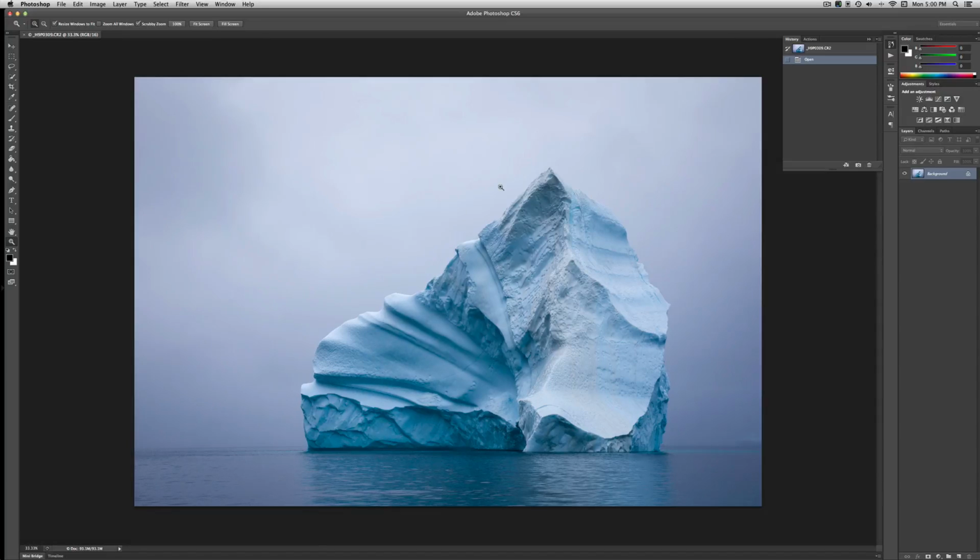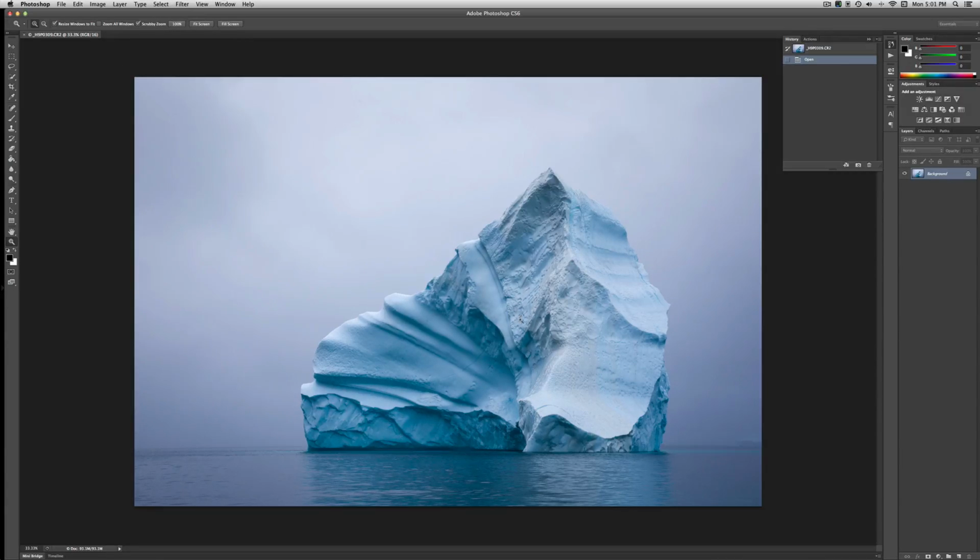Now, this image at the moment has been processed in Adobe Lightroom and is very close to finished, but there is a little bit more that can be done to really bring out texture and tone in this ice. And it's very, very important that we get as much texture and tone into that ice as possible, because when it comes to making a print of this image, if we don't have texture and tone, if we have large flat areas, those are going to print as flat white or very close to white. In this case, a shade of blue, without detail. So we want to make sure that we have plenty of detail in our print.